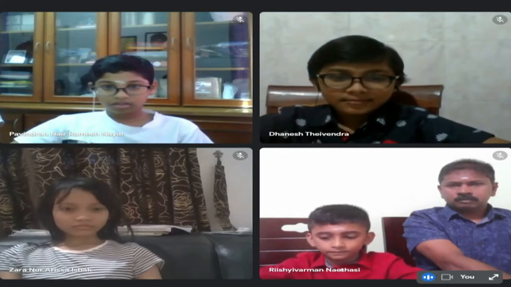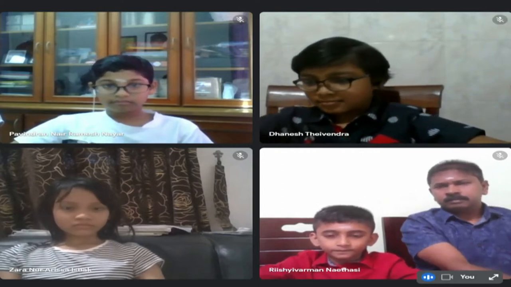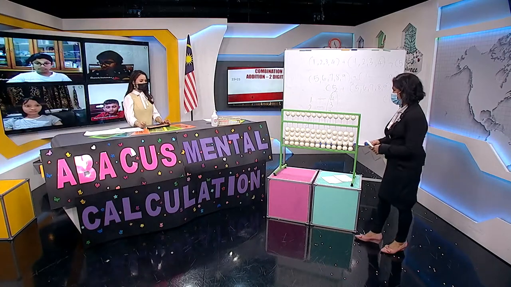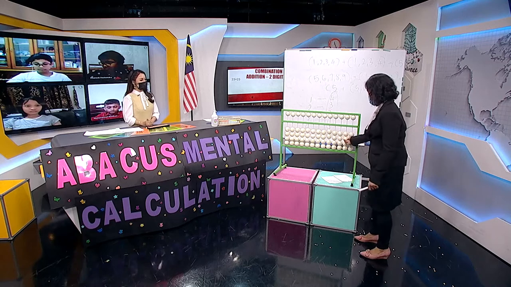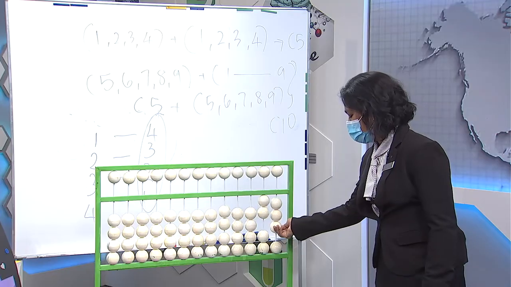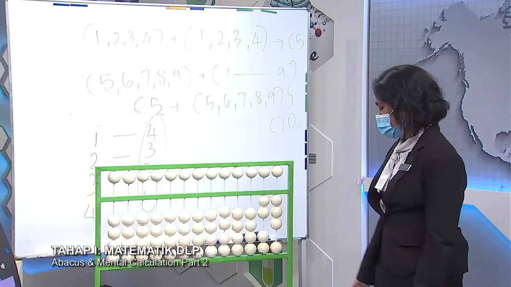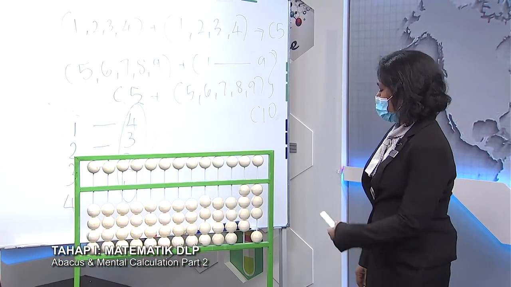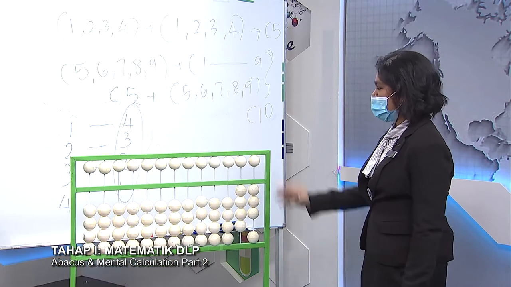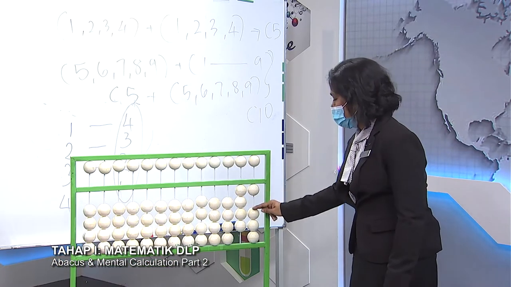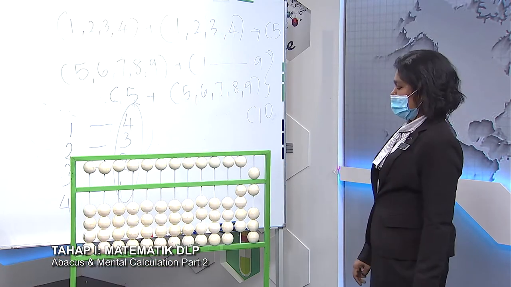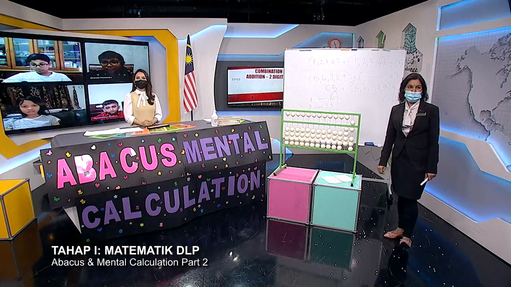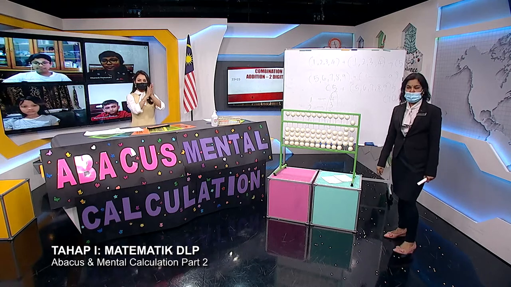So you got the correct answer. I was a bit slow. They got it a bit faster than me, but I think I understand basically. Shall I show you? 23 plus 23. We have the 2 here, so we need to see the partner. Next is 3, so what is the partner for 3? We bring down the 2 and bring down the 5. 46. So you are correct, Pavindran. Good job, everyone.